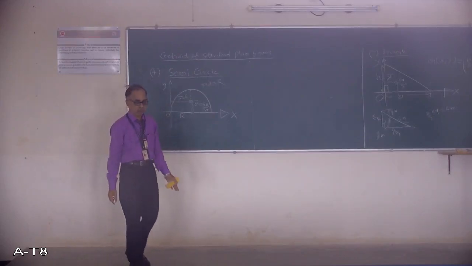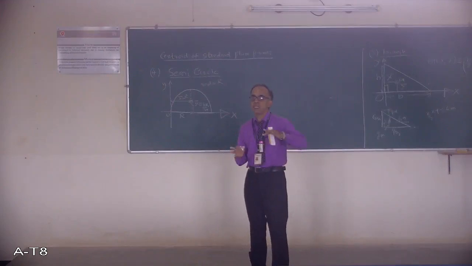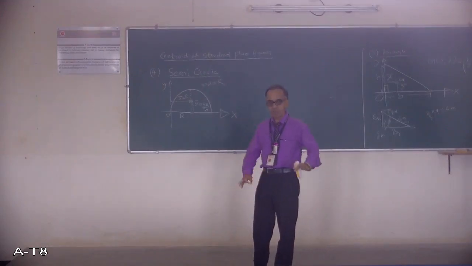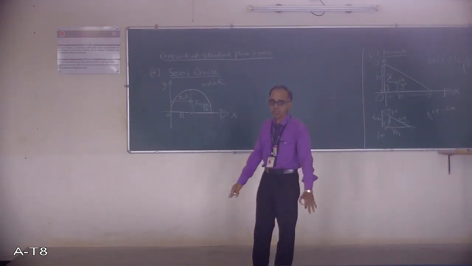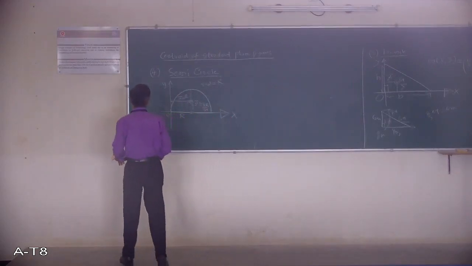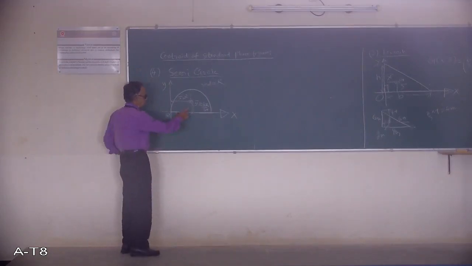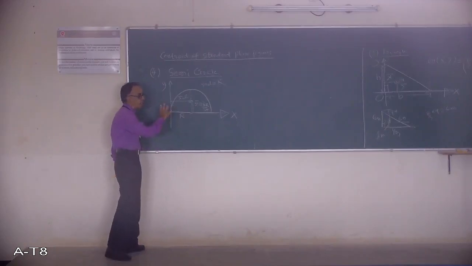I told you, when we derive the equation, at that time you will understand the equation for y bar. For now, you must remember whatever table I am giving. Once I discuss the table and you remember those values, we come to the problems. What you must remember is, this is the origin point, and this is the center point from where the semicircle is drawn. Parallel to the x-axis, x bar is r. Parallel to the y-axis, this is y bar. y bar is 4r upon 3 pi. That is the derived equation.